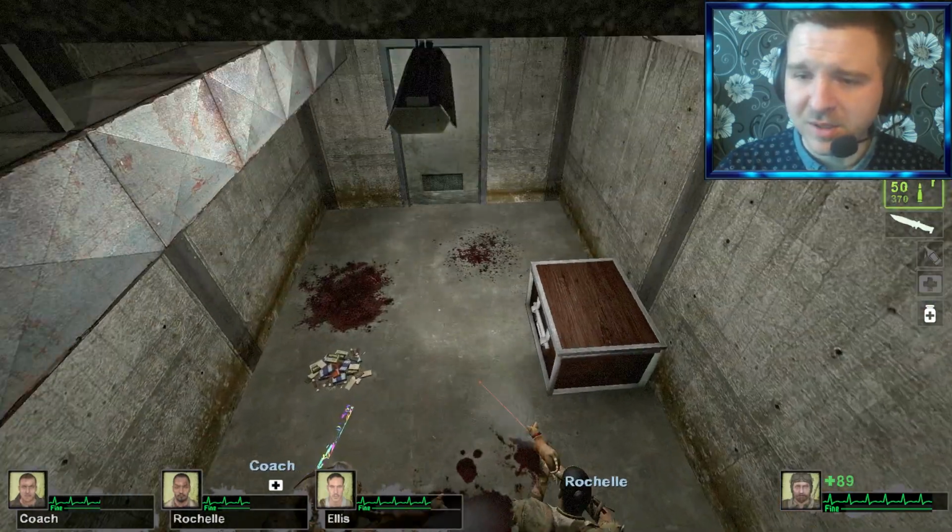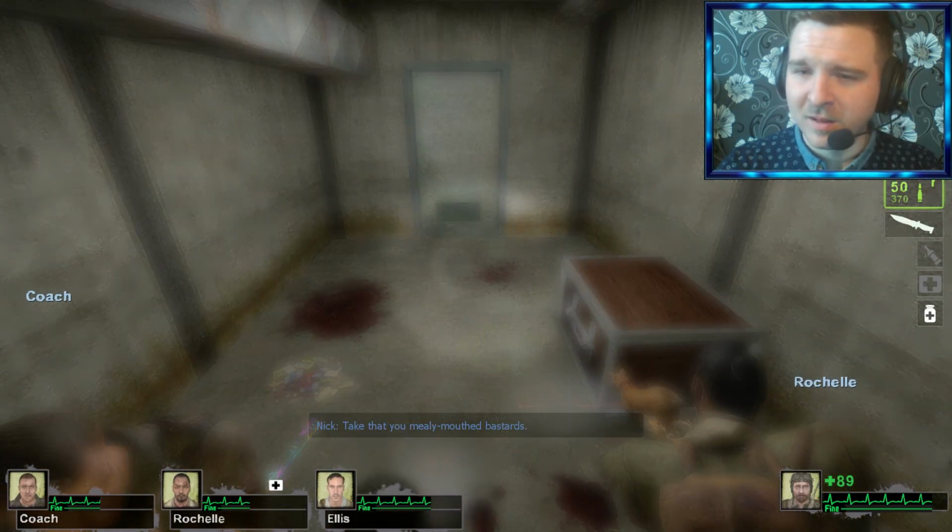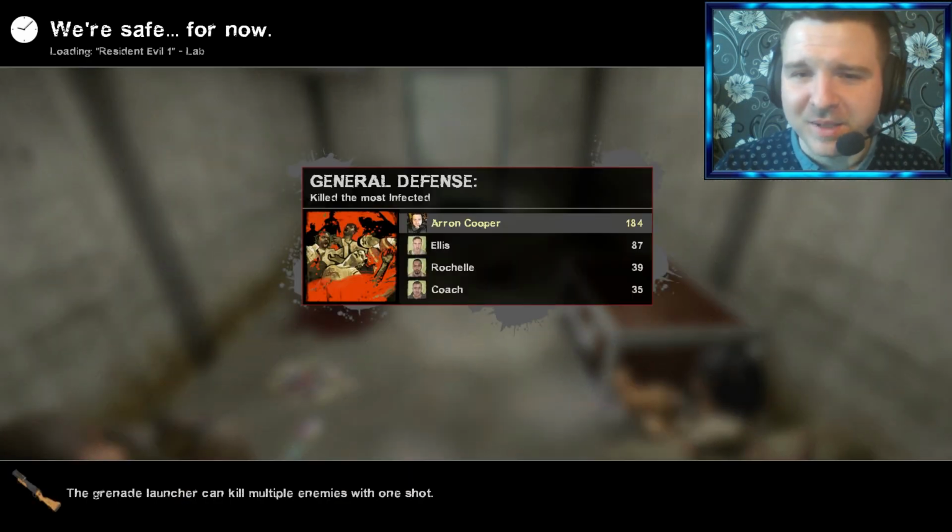Right, I think we've reached the safe room. Take that, you mealy-mouthed bastard. And there we go, guys. We managed to do that there.